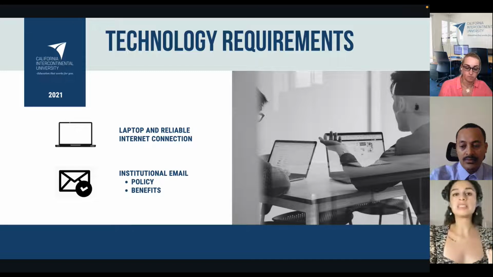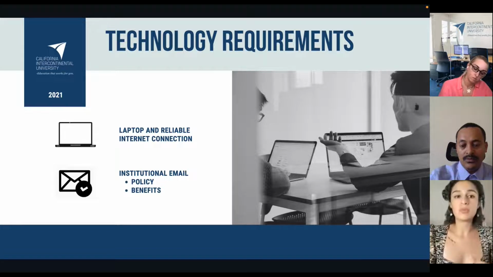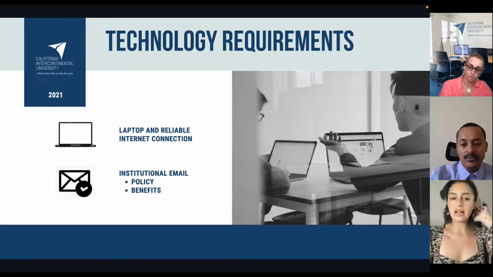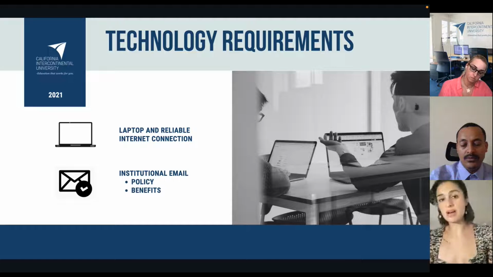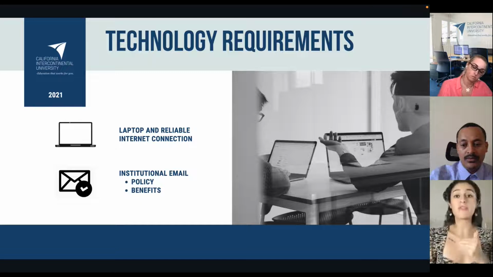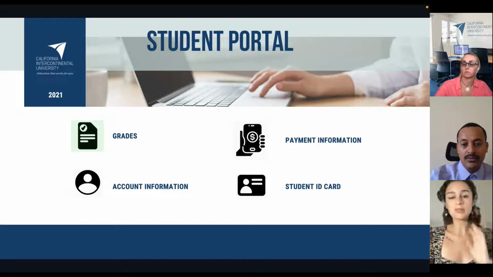You will get the option of downloading the Microsoft 365 package through the email, and we will be sending out tutorials and different items that will help you understand where and when you can find everything. So don't worry about it. But basically, if you don't have Microsoft Word, PowerPoint, Excel, all of that already on your laptop, you can download it through your email for free. That is one of the main benefits of the email.